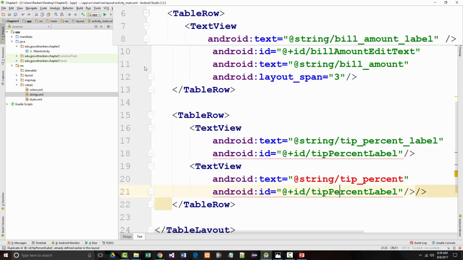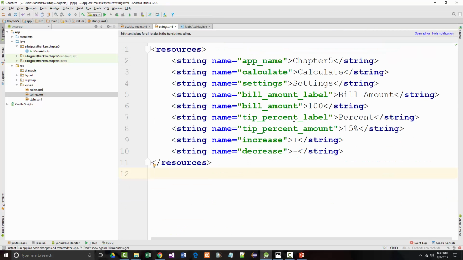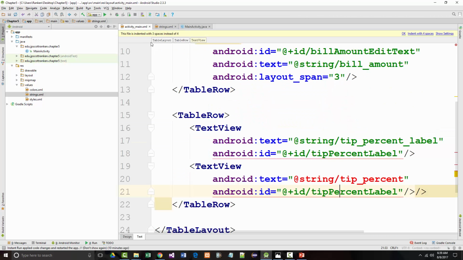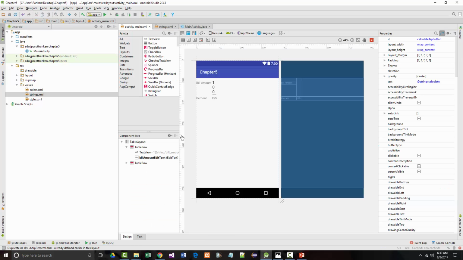Well, that's what I called it. Oh, we got it called tip percent amount, which is fine. All right, and this will be called just tip percent. Okay, then now let's see what we've done now.